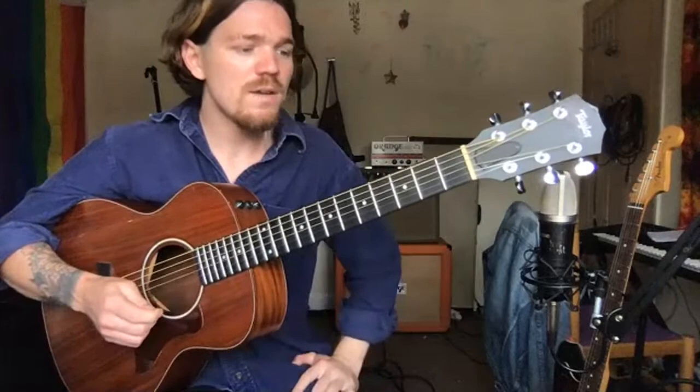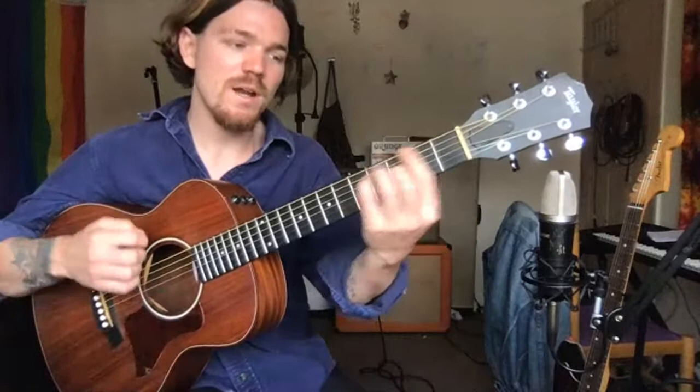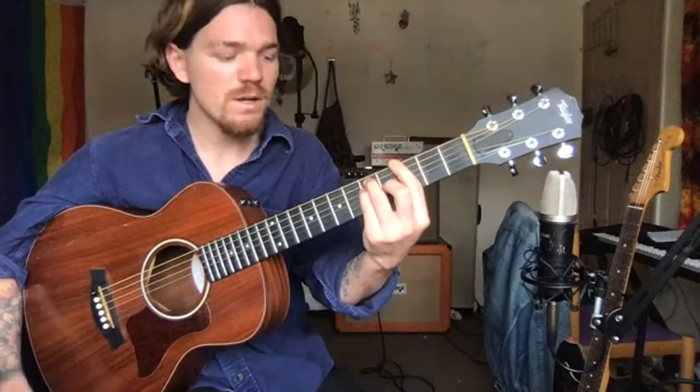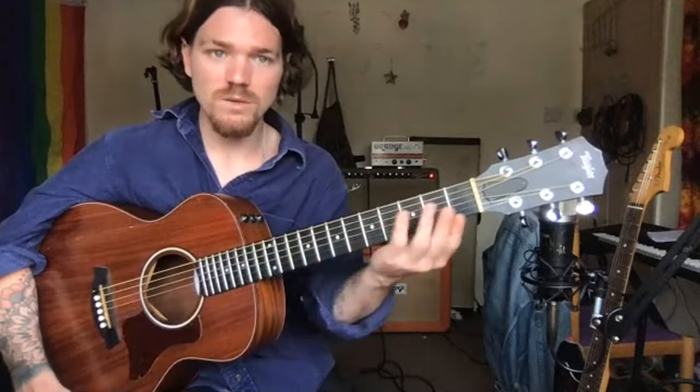Another thing as well, so we've got all our low E string here. When you're playing bar chords, for example, if I'm in the E position and I'm on the third fret, I know that's the note G, so I know that's a G bar chord in the E position. Okay, it's a bar chord. So can you, on this low E string really, if you know all your notes from here to 12, if you know that open is E, 12, E, that's one octave.